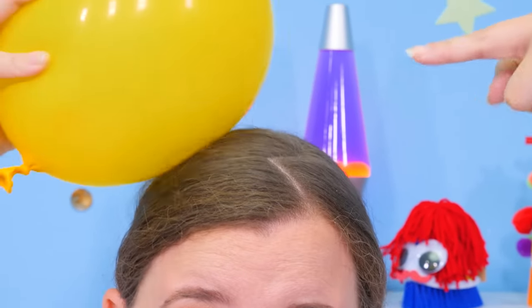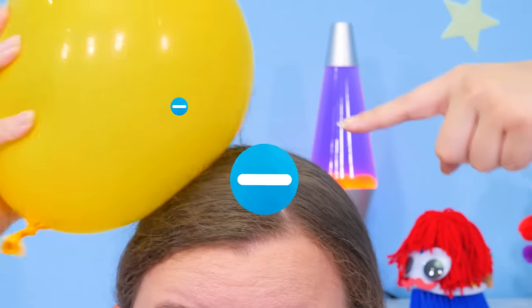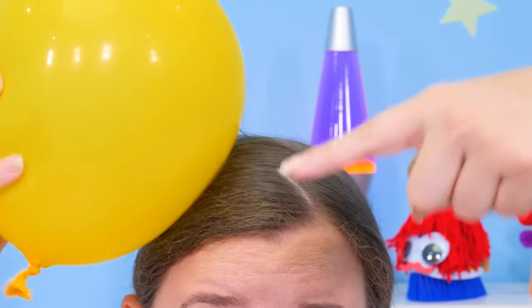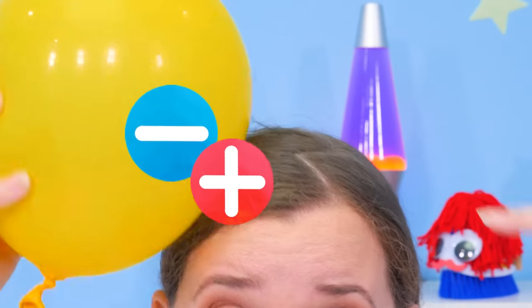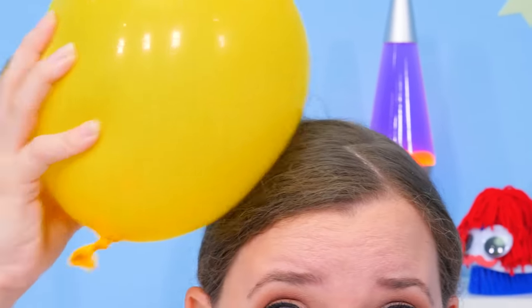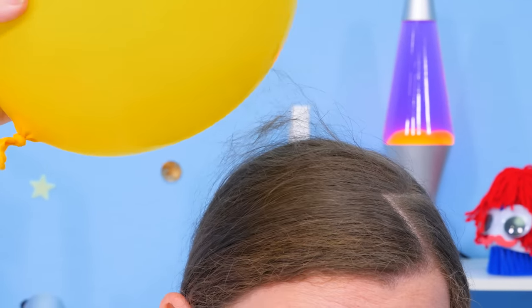Oh, static. Static electricity is generated when two surfaces are rubbing together like this. Now in this case, electrons are transferring from my head onto the balloon. Now because it has more electrons, the balloon becomes negative and my head becomes positive, which, as you know, opposites attract. So when you lift it, the hair is attracted to the balloon. Look at that hair go!